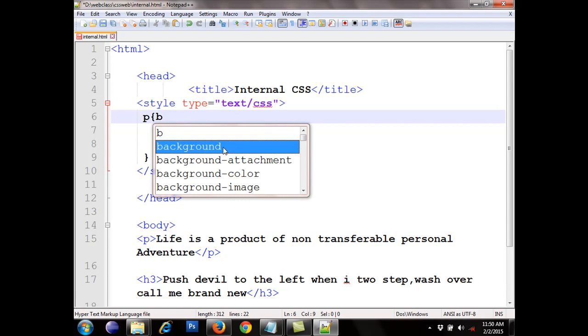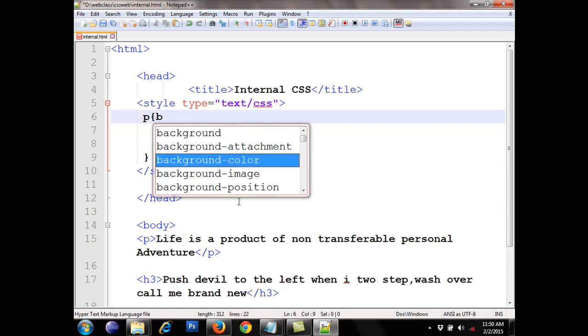If I say background or background color, it will work. Do you get that? When you are writing your code and you are correct, there's what we call IntelliSense, and that's exactly what is coming up. So if your code is correct, IntelliSense will be coming up with suggestions. But if it's not correct, it will not come up.